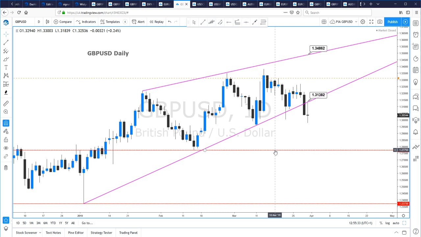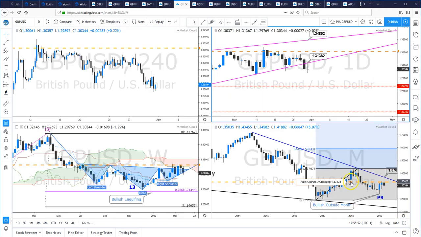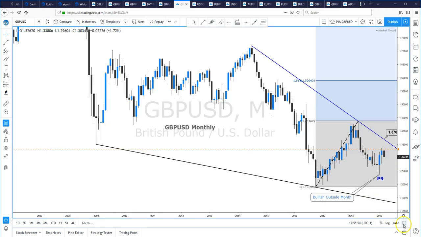Beginning of next week, we've got bespoke resistance at 131.56, so it's up here. So we're just seeing a doji-style candle. It's not exactly bearish, so maybe another retest of this wedge formation. And we've got to remember that the big picture for cable is still bullish.